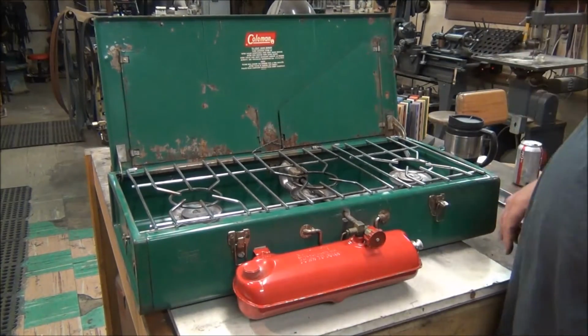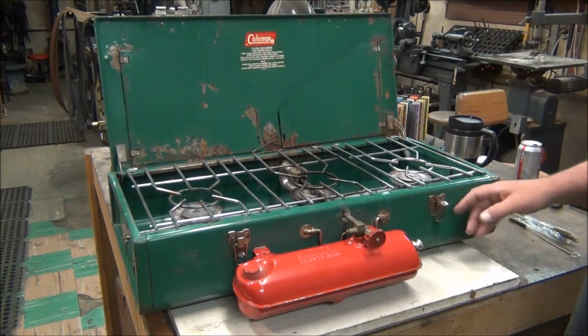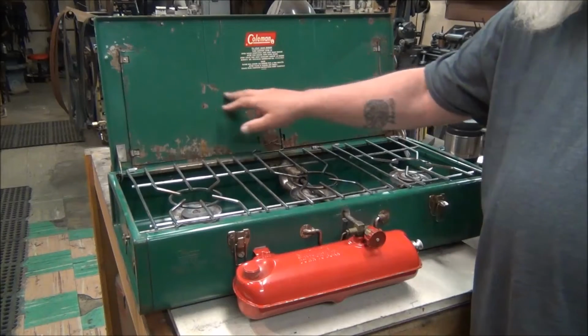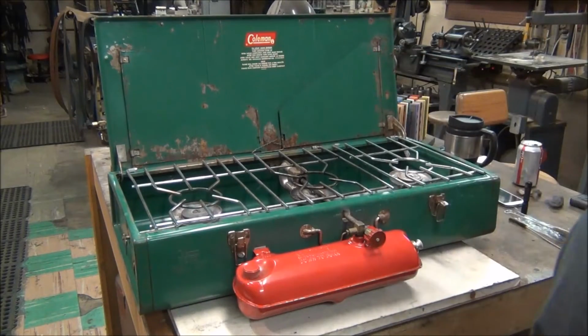And as you can see, it's a little beat up. Looks like it was kicking around the back of somebody's truck and got dinged up on something. And it's got a little surface rust. That'll all clean up. I'll just leave bare metal on it.